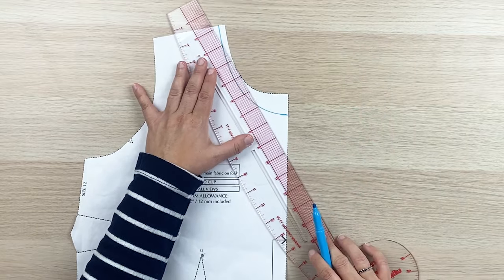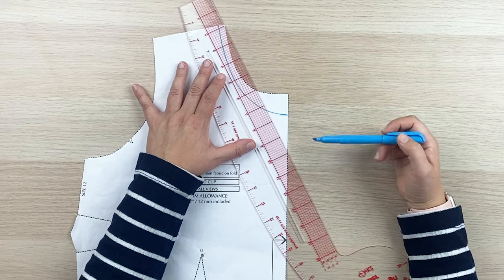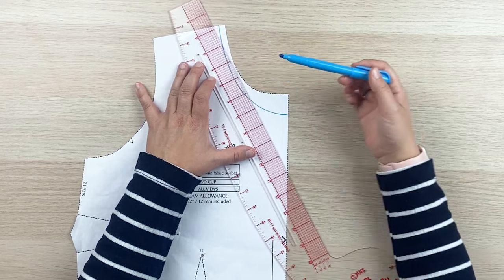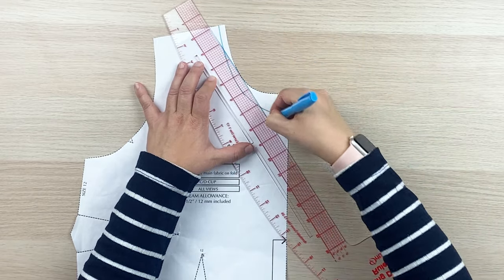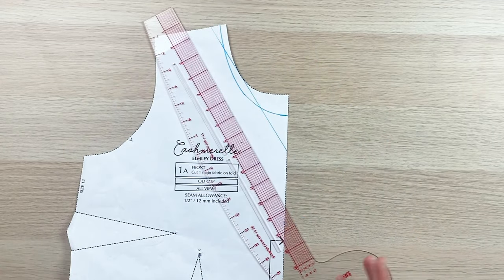Literally, you're just gonna draw a straight line. So if you want, you can also fill this in. So your V-neck could be like this, in which case, add some paper here first, but just for the sake of making it easy here, I could do this, and you would just simply cut it off there, do the same on the lining, and all of a sudden you have a V-neck Elmley. So people tend to think that changing necklines is going to be difficult, but it's actually really, really easy.